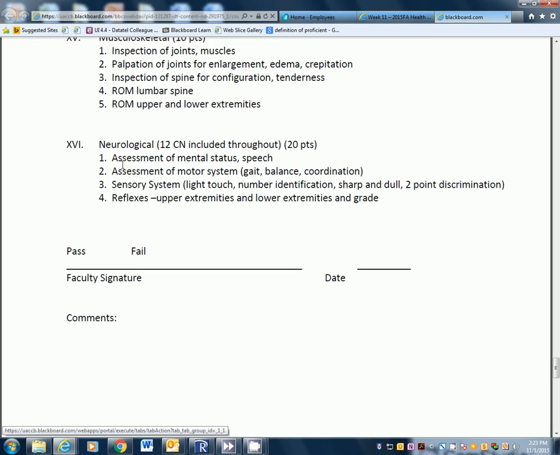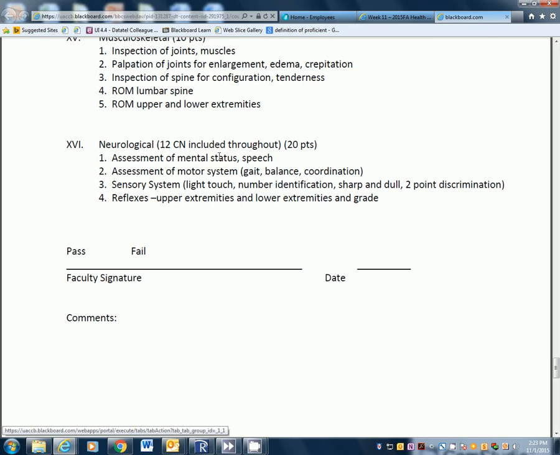Then you will go lastly, or you can do this throughout, however you want to do it. You can change this up a little bit, however you want to do it, as long as you do everything. The neurological, the 12 cranial nerves, can be included throughout, or they can be done separately. That will be up to you. The neuro chapter, this all starts with cranial nerve assessment on page 633. So that goes over the complete cranial nerve assessment.